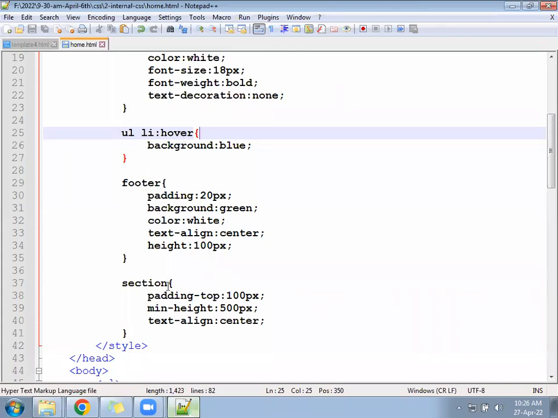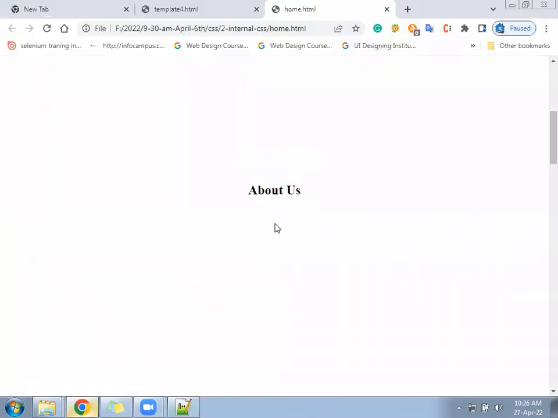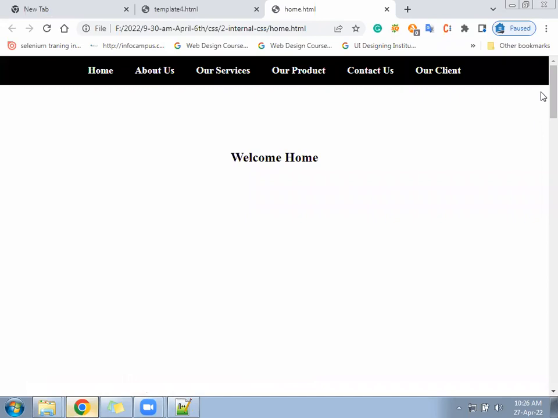Okay. Next, when the height is more and you are moving up and down, see, the menu went up. Footer is somewhere else. See, the header has gone somewhere else and the footer has gone somewhere else. What we want is, when we scroll up and down, the header should be here only. Navigation should be here only. And the footer should be at the last. Header and footer should be fixed. Remaining content should move up and down. So for that we have a property called position. We will use the position property, and it will be done.